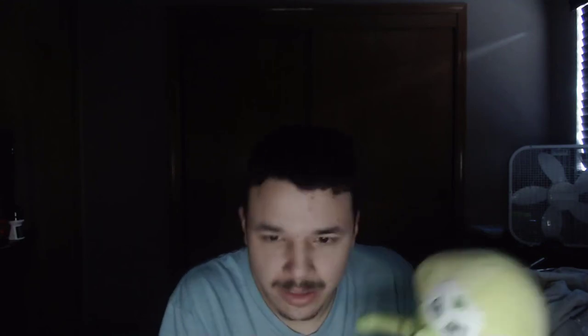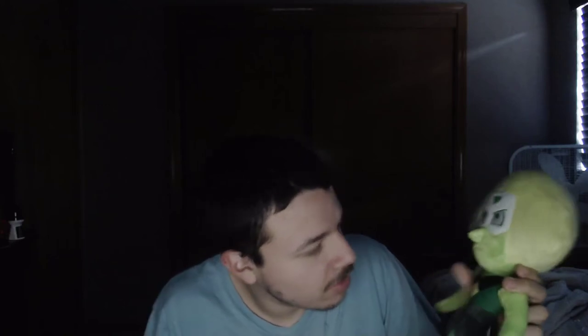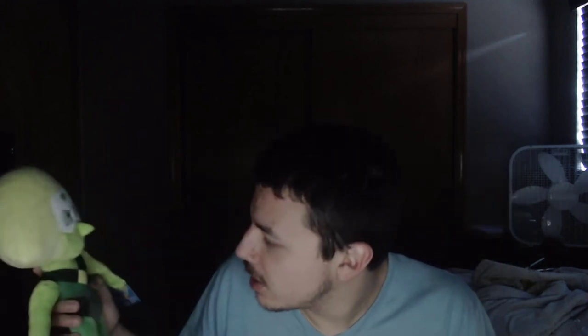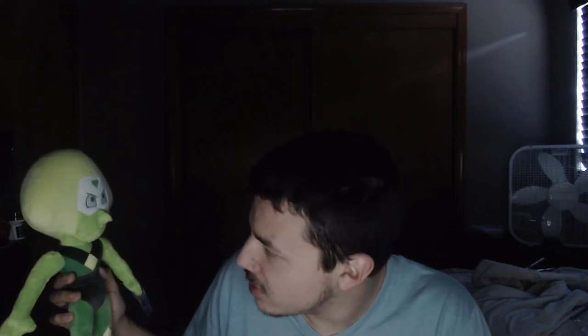I mean, yeah, this is meant to be a stuffed doll, essentially, but... Also, I think the waist here is kind of crooked, so that could also be an issue. It's like, really good idea, really strong, representative, just a few flaws here and there, and so I gave it the 8.5 rating. Would I recommend this? Probably, if you're a Steven Universe fan, or heck, maybe even if you're not. So far as I know, she's like, kind of, sort of tech support, but from thousands of years more advanced than us.